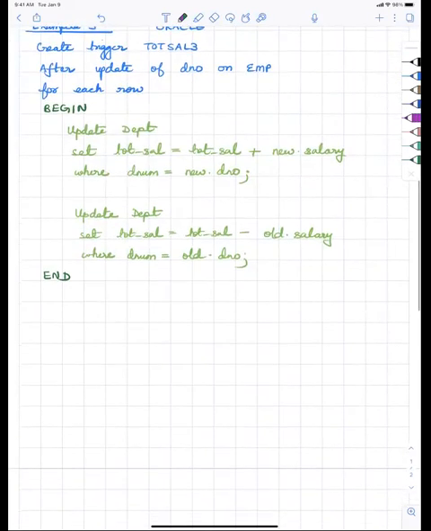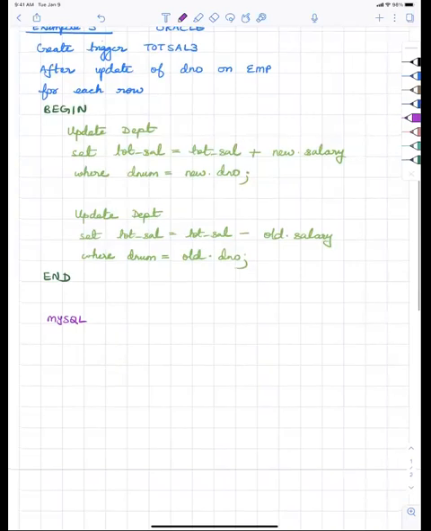So first in MySQL, the problem is that the moment it sees a semicolon, it treats it like the end of the command.